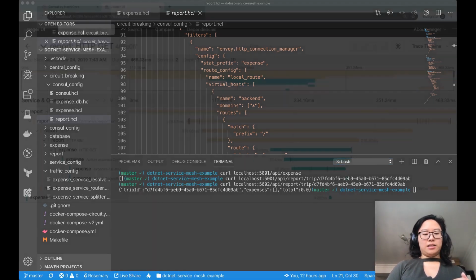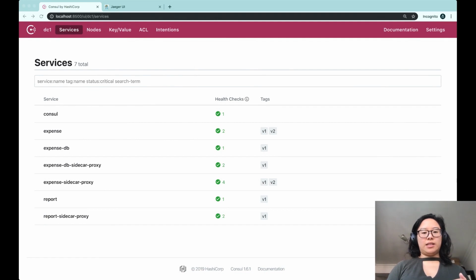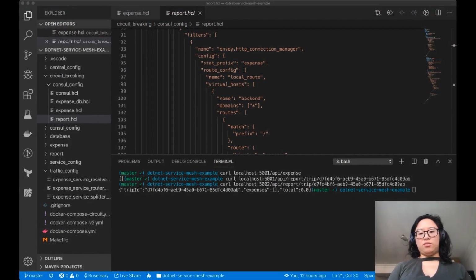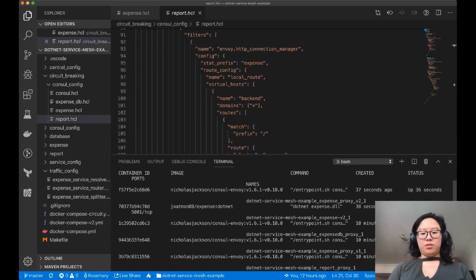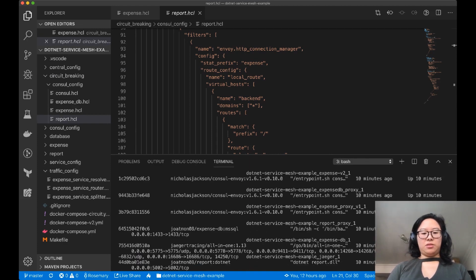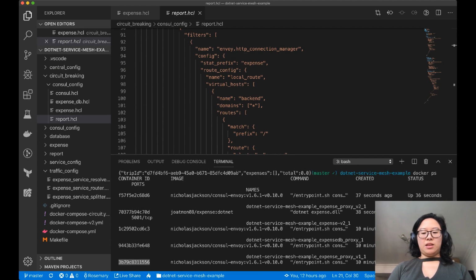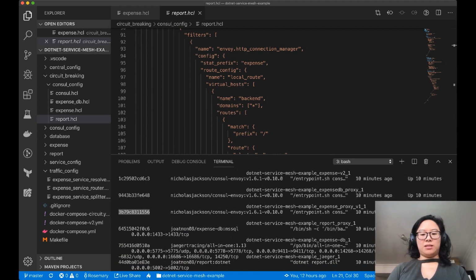So now that I have the second version, what I'm actually going to do is look at the exact request. As you can see here, I've got expense version 2 and expense sidecar version 2. And now I'm just going to make a call to my endpoint. I need to be able to go through the proxy in order to do this. So I'm going to go through the report to call back to expense, right?